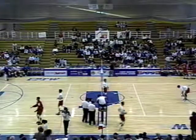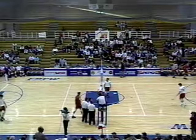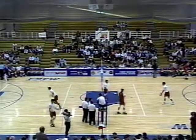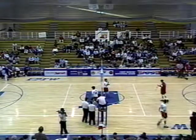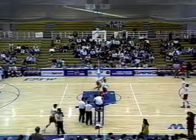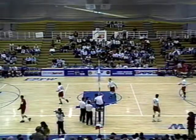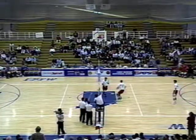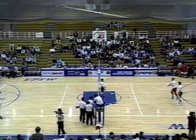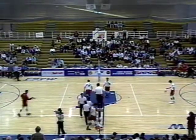Well, in the particular rotation I'm talking about, the setter for Ohio State is left front, and Junker is middle front, and Wilson is the right front person. And what they do is they go into a stack, and basically they have only two hitting options. Potter is left with back row, and Potter's not hitting back row, and that means a lot of balls are going outside to Wilson. He's not successful at this point. Ohio State's having trouble getting out of that.